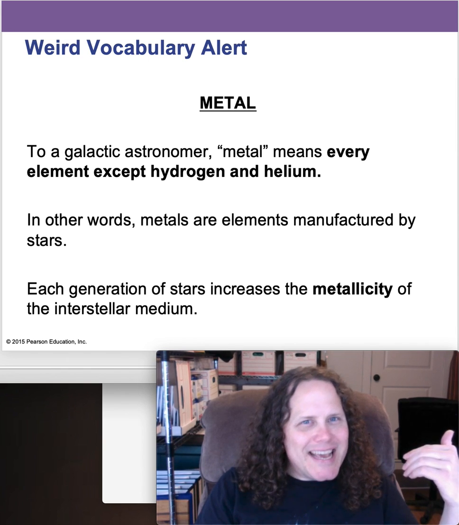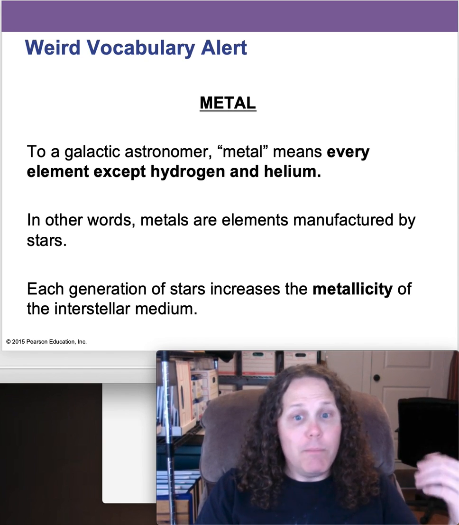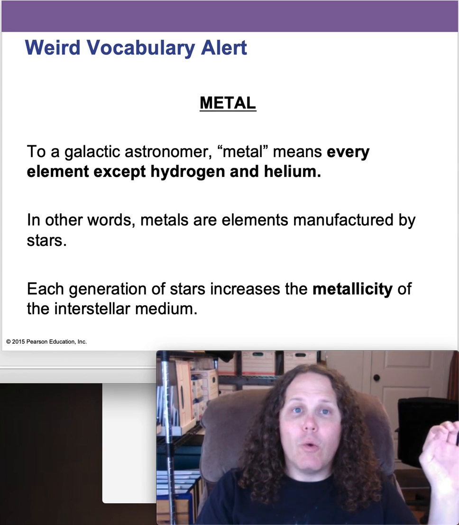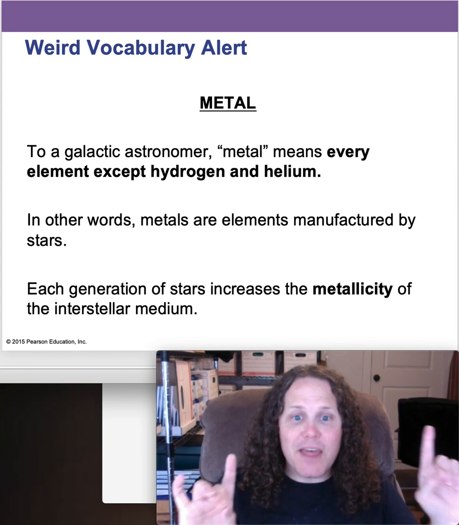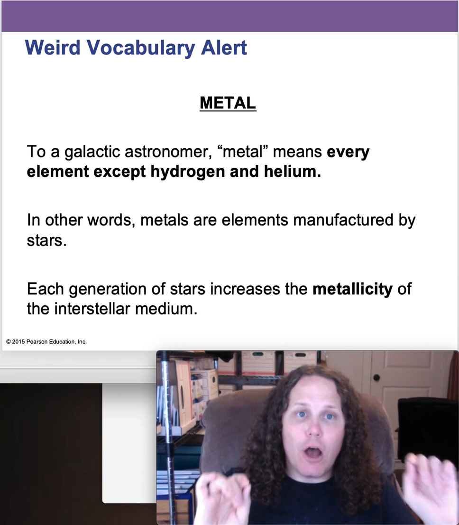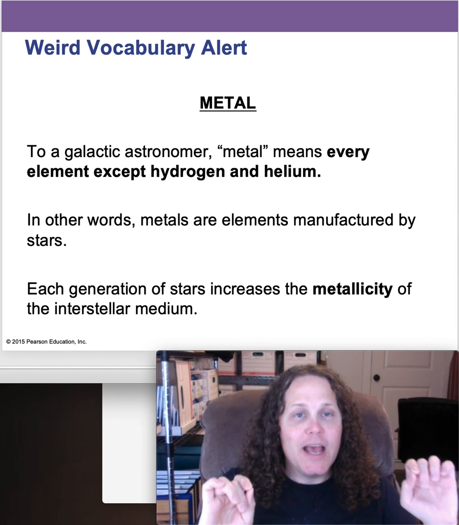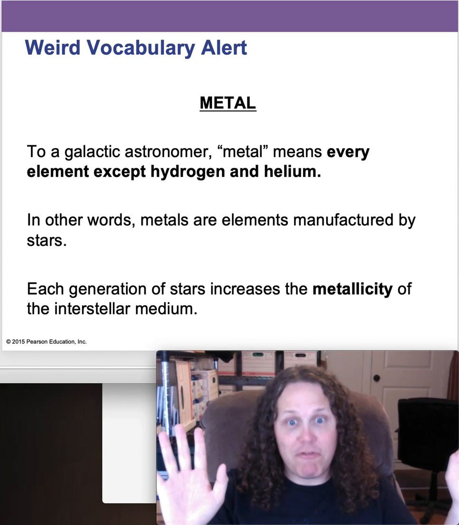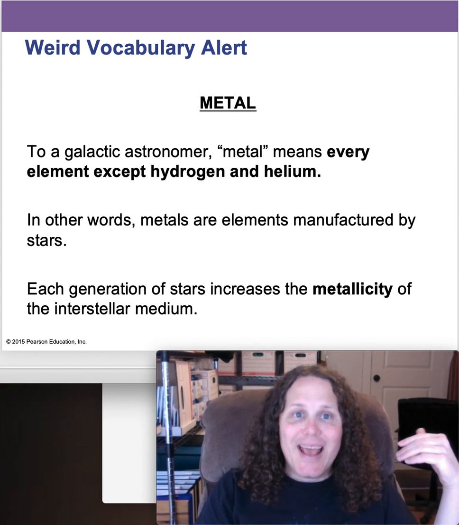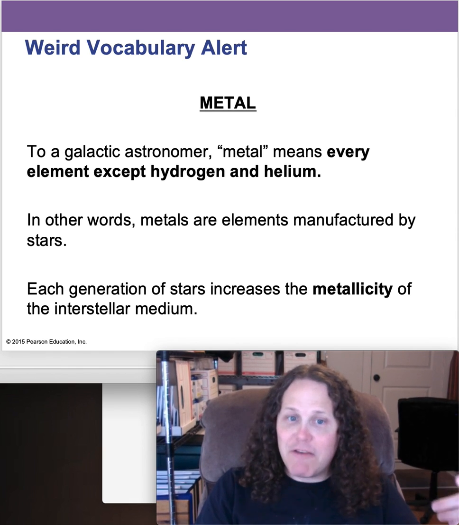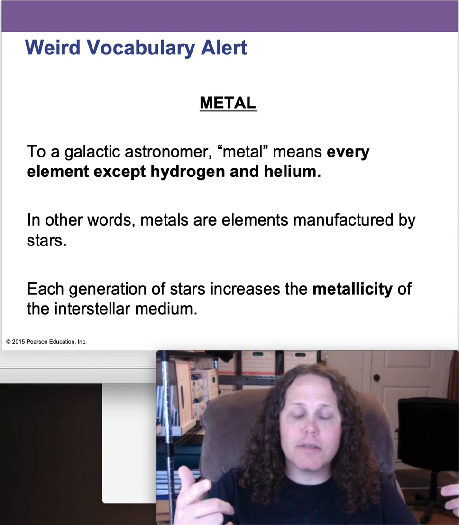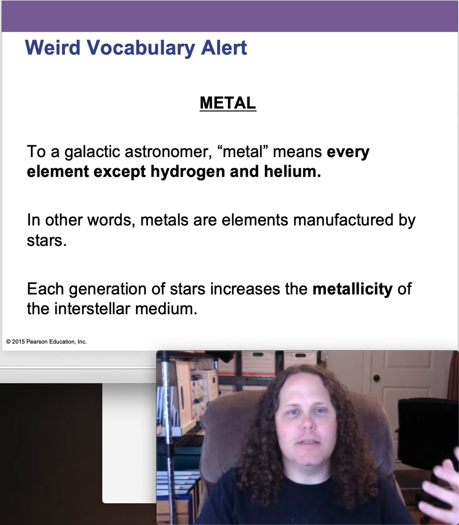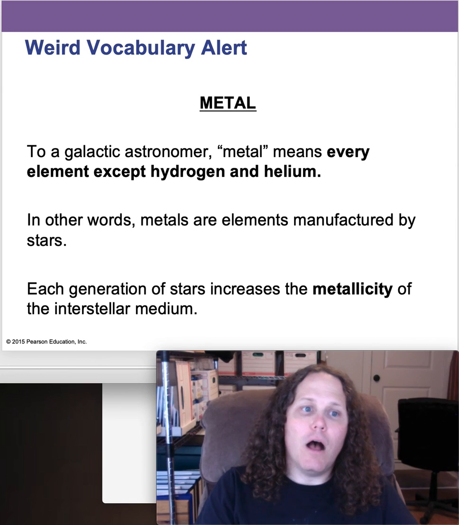But when discussing galaxies, the word metal means something completely different. In galactic astronomy, the word metal means any element that is heavier than helium. In other words, a metal is an element that is only manufactured by stars. Each generation of stars manufactures more and more metals. In other words, each generation of stars increases the metallicity of the galaxy.